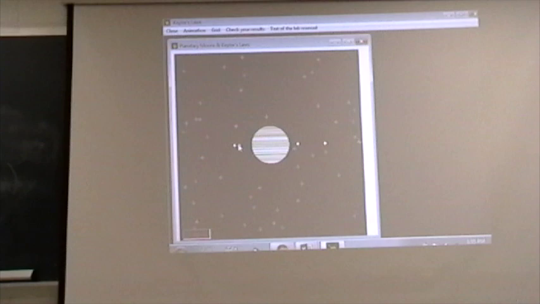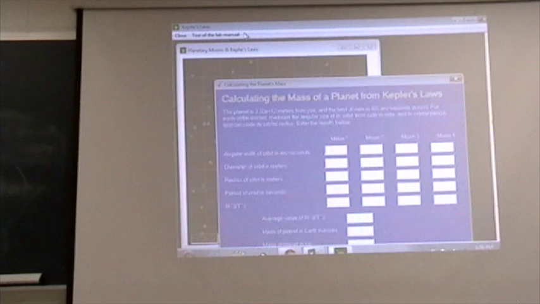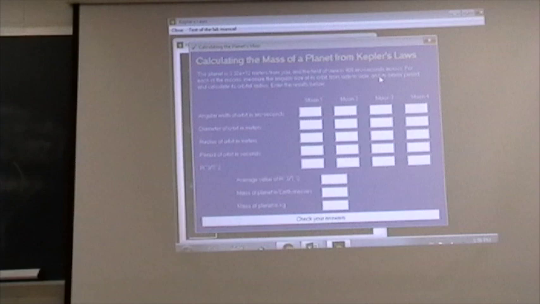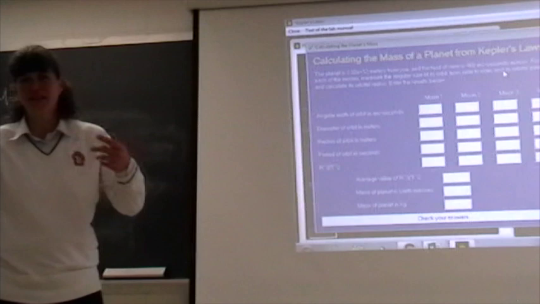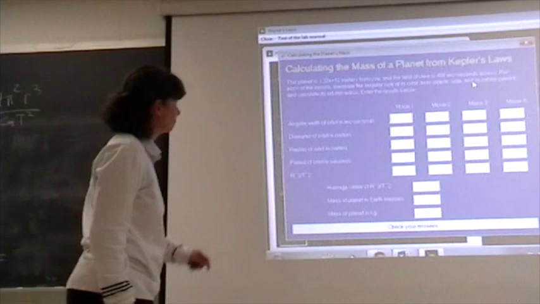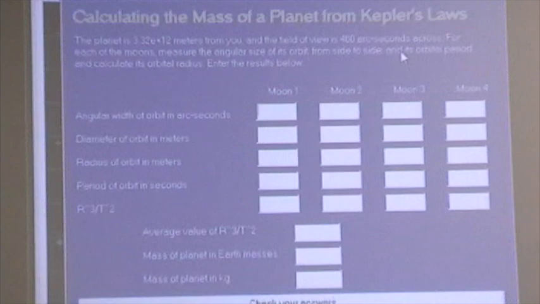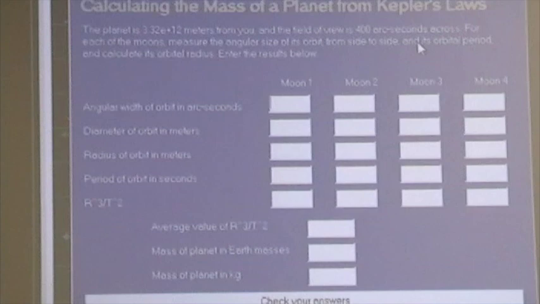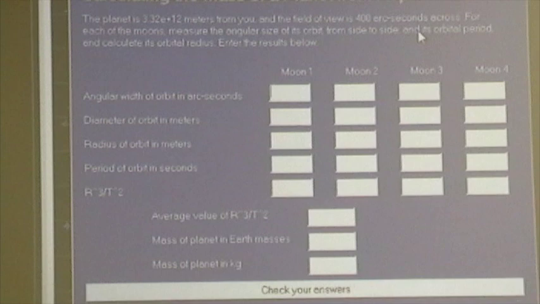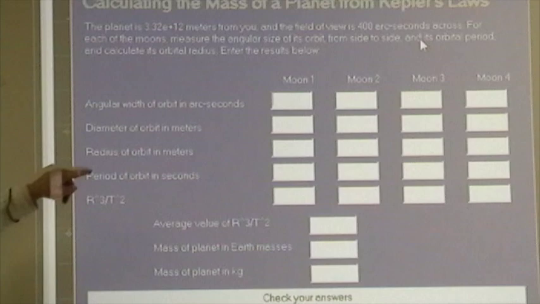The check your answers results, and again don't forget to turn on the grid. The check your results has a number of different answers that you're going to calculate. So the angular width of the orbit in arc seconds is based on counting the number of squares shown on that particular screen. The diameter of the orbit in meters, again if you have the angular width of the orbit and you know how far away that object is from you, you can use the relationship we used when we were doing the angular size lab that converts arc seconds to radians and then multiplies it by the distance to get the actual dimensions of the orbit. The diameter is just twice the radius, so to get the radius of the orbit in meters you just divide that by two.